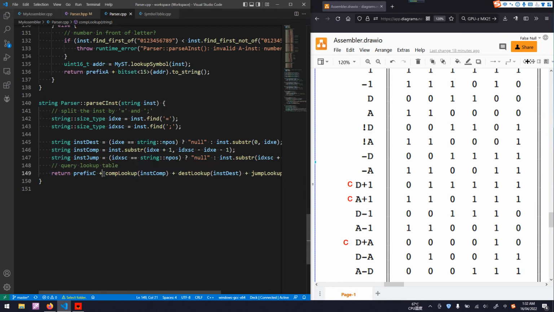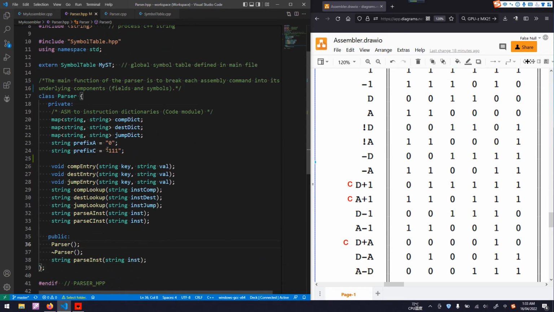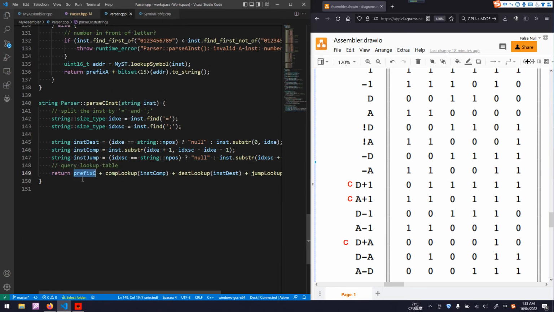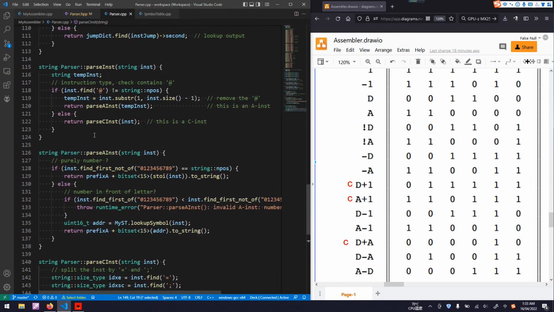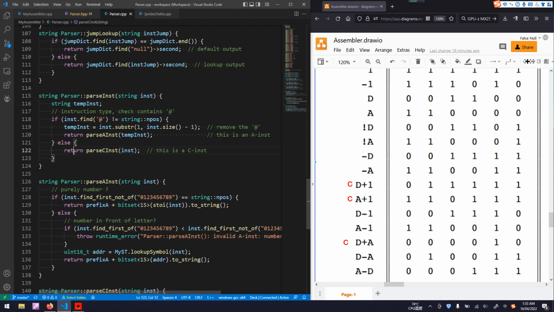Now this is looked up, and combine all those three. Also prepend with this prefix C, which is defined here. Prefix C is 1, 1. Now we have a complete C instruction expressed in binary form and return to parse instruction here, and then it immediately returns this function, returning to where this is called, parse instruction.